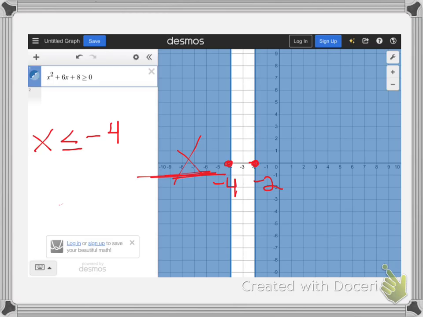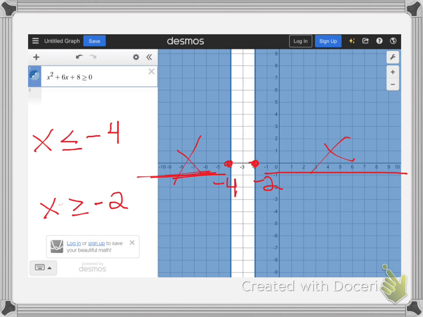Now, on the right side, as you can see, all of this is shaded. So yeah, this is representing x because we're not going to write down every single number. However, let's pay attention to what kind of numbers these are. These numbers are bigger than -2, right? So I'm going to say x is greater than or equal to -2 on this side.